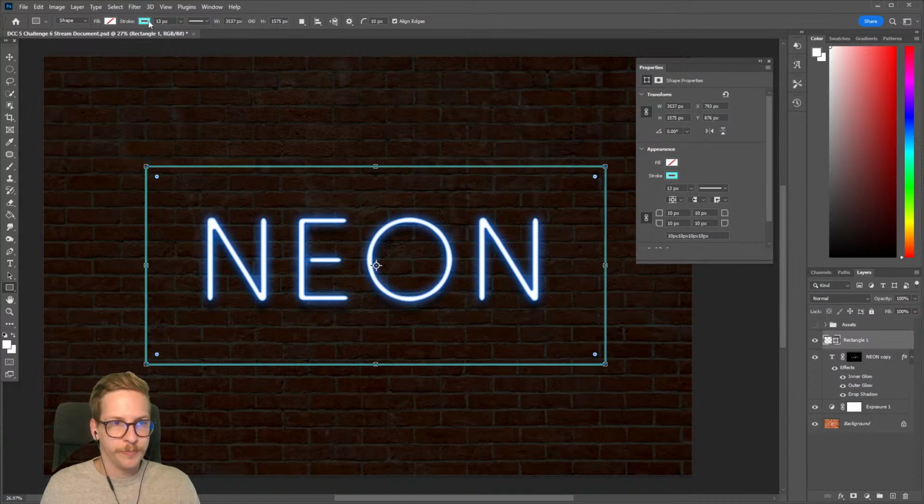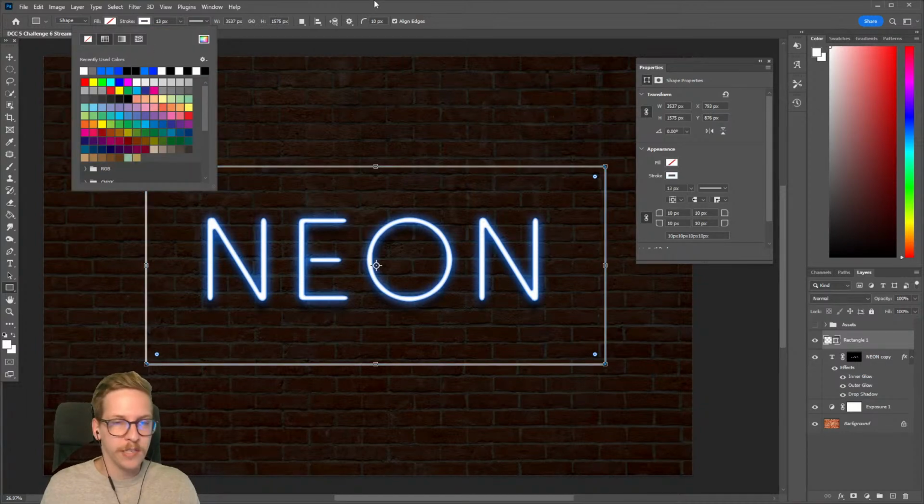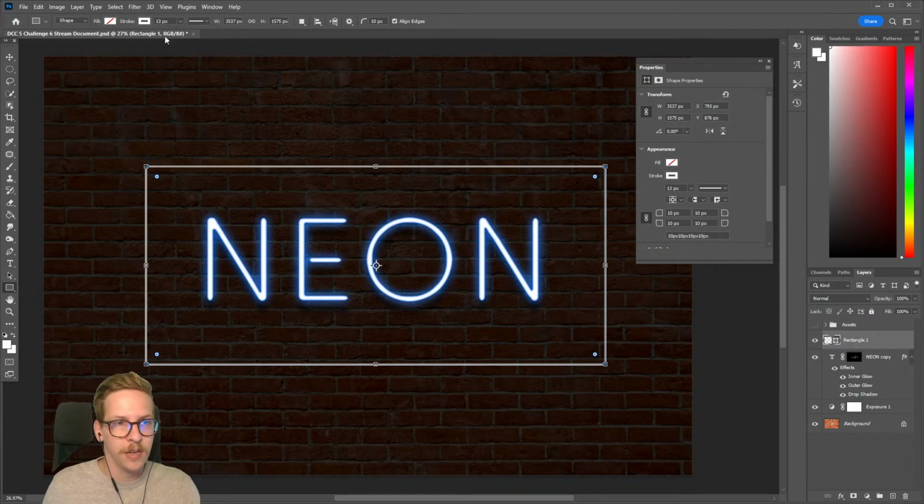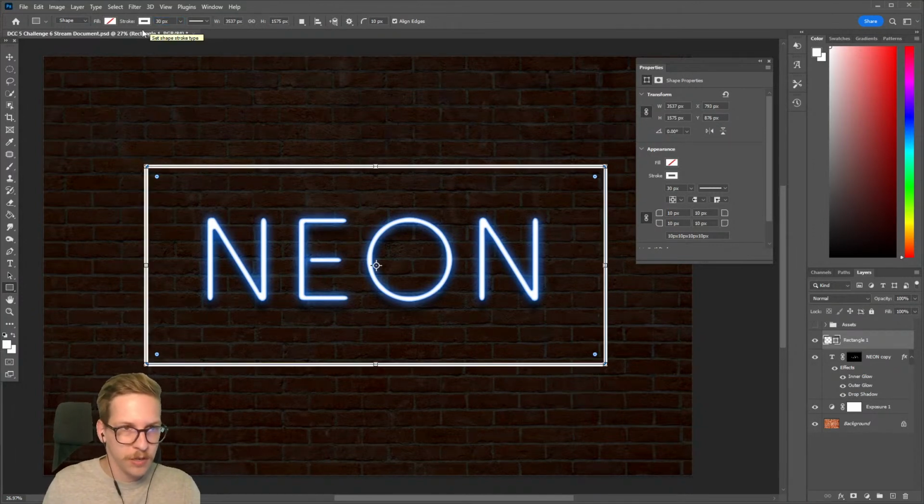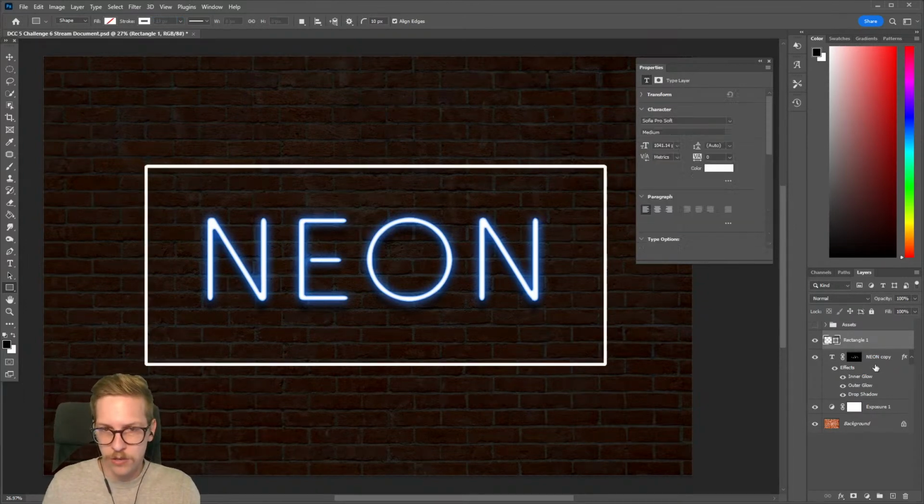And what I want to do for this stroke is I want to create white. Because again, we created the white text, and then we added the layer styles to get the color. It's kind of like a lightsaber. The center of the lightsaber is actually white, but it's the colored glow that you see around it. That's an effect you see with most glow effects, is the very brightest center point is pretty much white. So from here, I want to just get the thickness that looks the best to me. Try 20, let's try 30. 30 is too much, let's try 25. I think that looks pretty good, something like that.